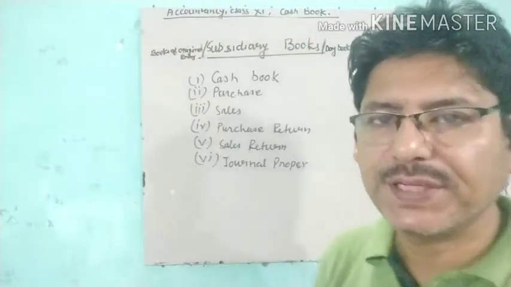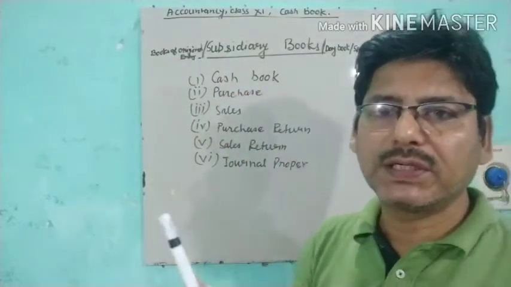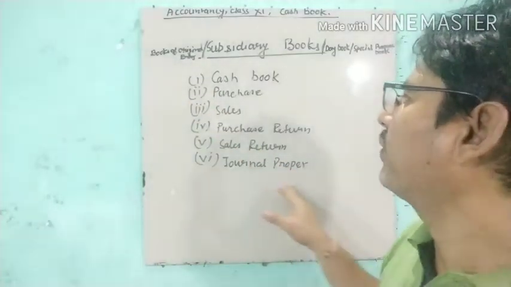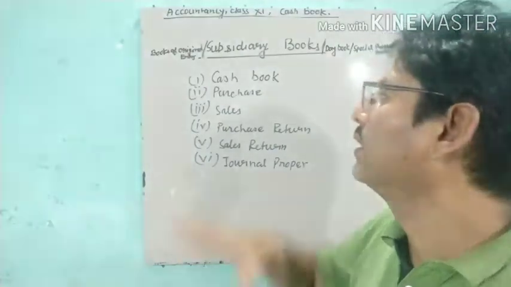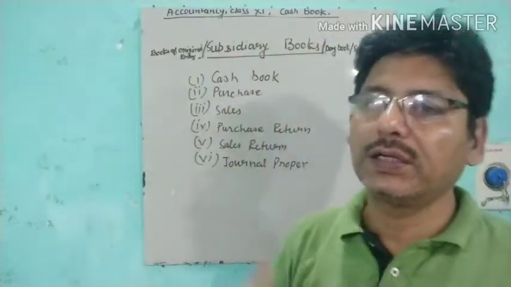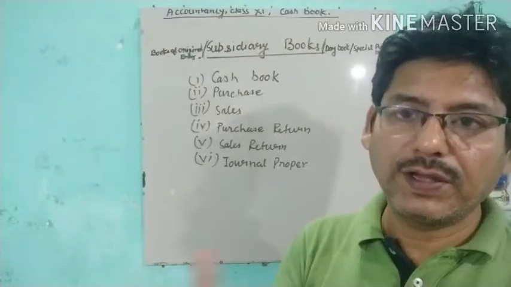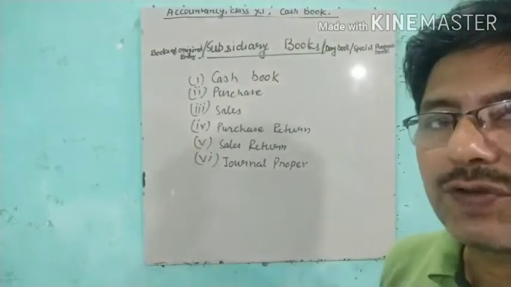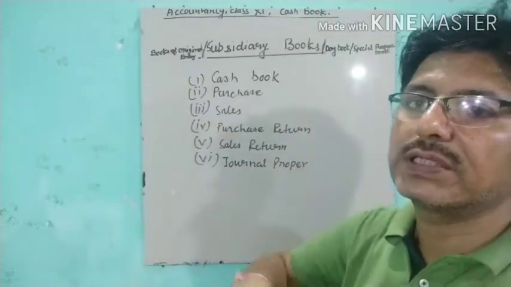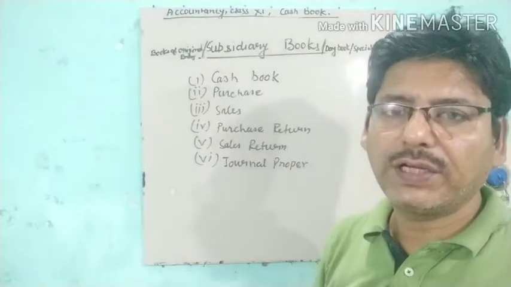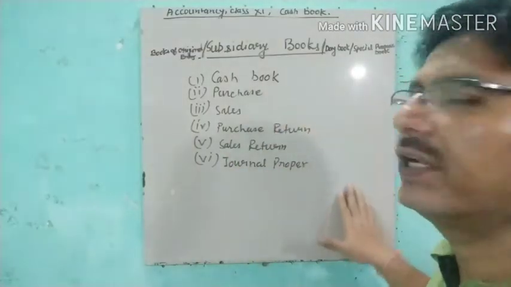Now, the different types of subsidiary books. In a big business, six types of subsidiary books are maintained for different transactions. Subsidiary books, as I told you, are the books in which all transactions are recorded for the first time, like the journal. First we have seen that all the transactions are recorded first in the journal. In the same way, when the business is big, to make it more convenient, faster and more efficient, different books are maintained simultaneously.